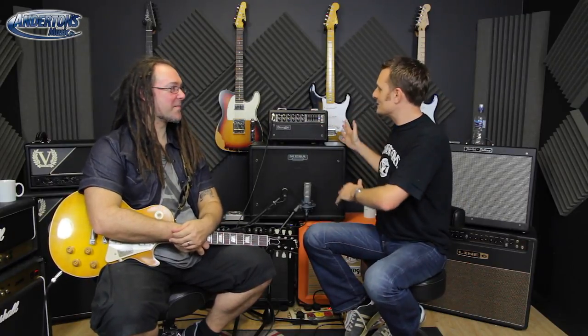And it's a cracking little, very portable, very small amplifier that I think is going to be an absolutely classic amp for Boogie. So, let's show them how small it is.